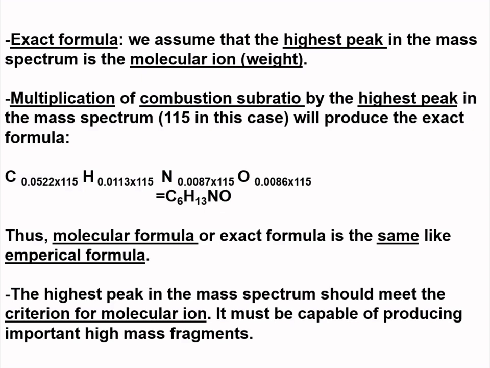the mass spectrum of the compound. The highest peak in the mass spec, which has the highest m/e value, can be presumed to be the molecular ion peak or the molecular weight. Multiplication of the combustion sub-ratio by the molecular weight produces also the exact formula, as you can see. Therefore, the exact formula is the same for this compound as the empirical formula. The exact formula can be the same or a multiple of the empirical formula.